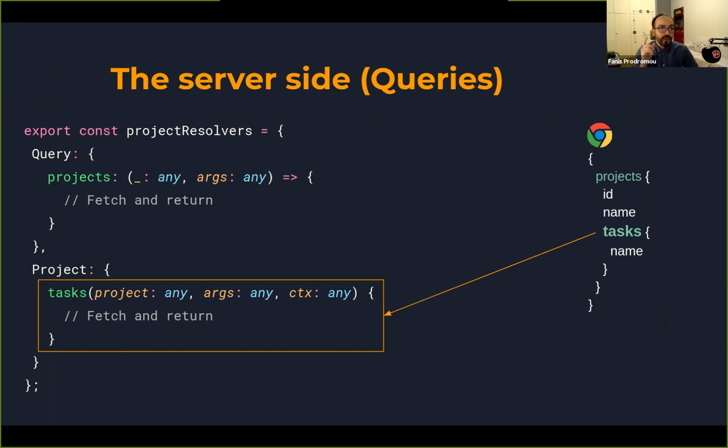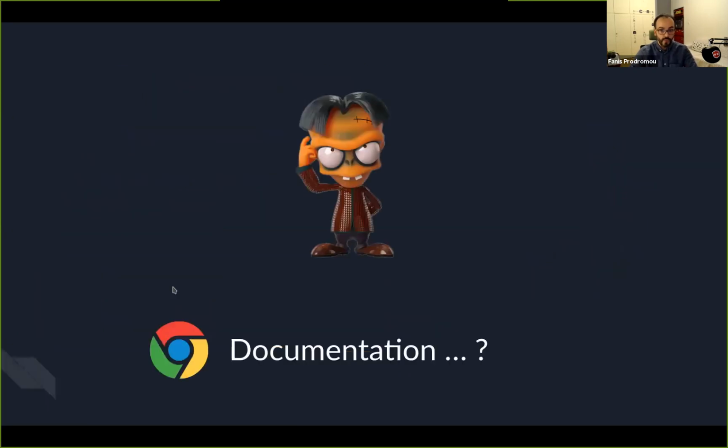Think now the following. What if we do not query the tasks from the front end, from the client? So the task resolver won't execute. This is the power. And this means better performance on the backend and less data on the wire. This functionality, we do not have it with REST. With REST, all we have is most probably all the projects with all the tasks. But if we want to omit the tasks, we just have to remove them from the query. And this resolver won't ever execute. And this is very cool.